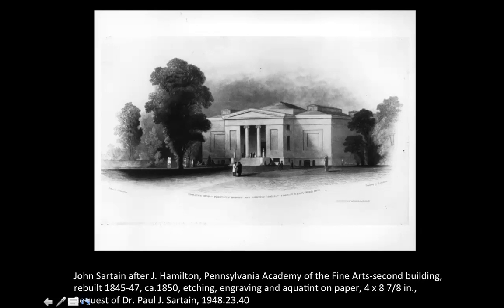In this period, PAFA was the focal point of Philadelphia's cultural life and a major force in the American art scene. Although New York City, I know we've got some New Yorkers out there, was emerging as a leader in the American art world, the nation's first capital city was still known as the Athens of America. As scholars have recently shown, including my dear friend Ray Hernandez Duran, in the 1840s and 50s, a similar cultural renaissance was happening in Mexico City around the Academy San Carlos in Mexico.